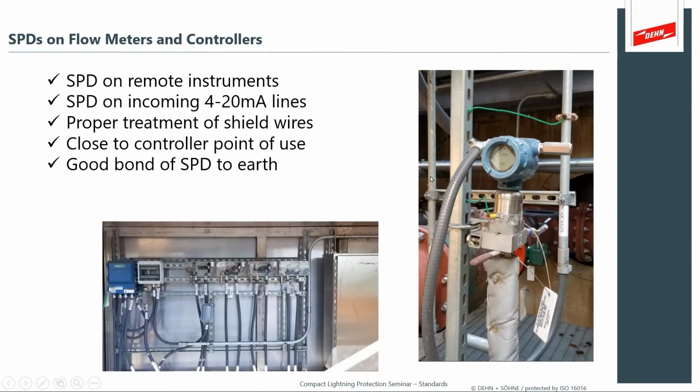SPDs on flow meters and controllers. Here we can see that the SPD is applied on the remote instrument. Check. SPD is on the incoming 4 to 20 milliamp lines inside of the control cabinet. Is there proper treatment of those shield wires? Is it installed close to the controller, point of use? And is there a good bond inside that cabinet? These are the things we're looking for.